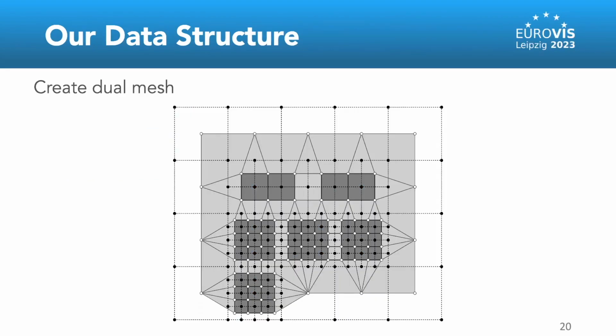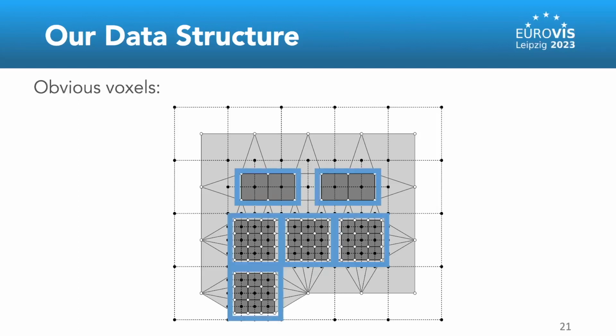So if we take this AMR data, what we do is we create the dual mesh with all its stitching cells, be it voxels, be it general hexahedra, general elements, as you can see here. This is the dual mesh of this data. All these here are tetrahedra or pyramids or whatever. These are general hexahedra, and these we think will be voxels, but we don't know yet. These are the obvious voxels in the data set, so we were able to identify them directly.